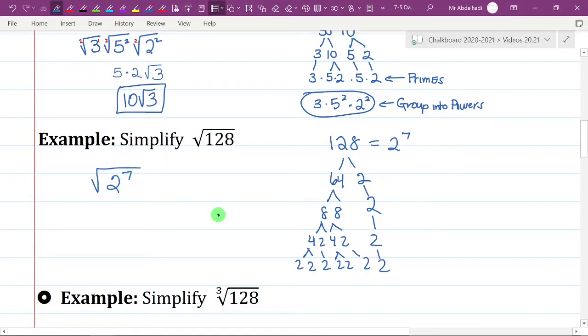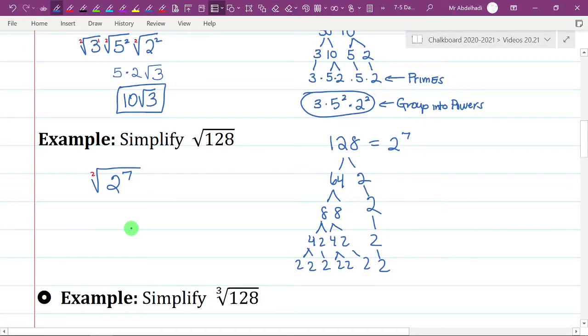You do that. Now remember, we're doing a square root here, so there's an invisible 2 here. Divide the 7 by 2 and you'll be able to do the square root. But 7 doesn't divide by 2 evenly. And we don't want 2 to the power of 7 over 2, which is a rational exponent, meaning a fraction power. We'll learn about that later in the chapter. And we definitely don't want a decimal like 3.5. We don't want that. So what do we do about this?